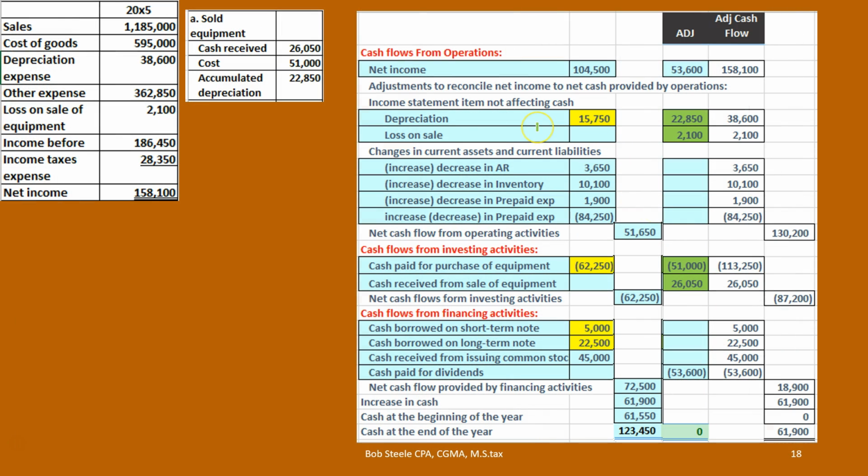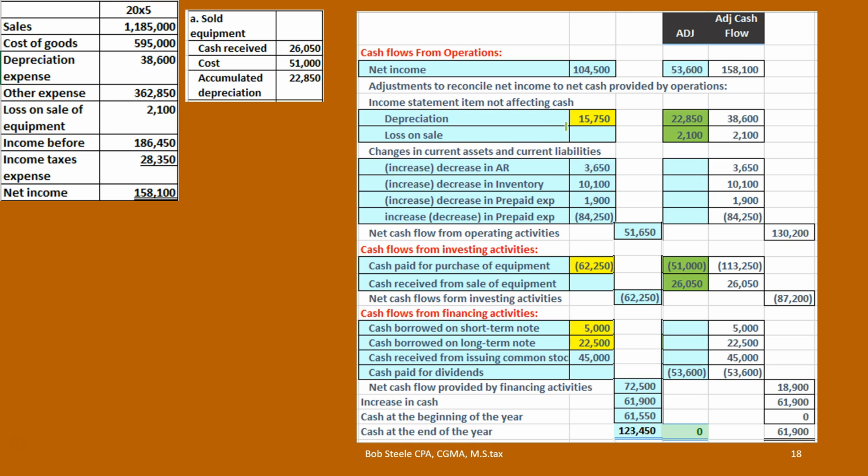So the next one is depreciation here. So again, what we would do is look on the income statement and say, well, is depreciation on the income statement equivalent to this 15,750? Because we got to that depreciation by looking at the change in the accumulated depreciation, which is usually the recording of the depreciation expense. That's how we came up with this 15,750. But if we look at the accumulated depreciation, there might be something else affecting it. So we have to compare that.